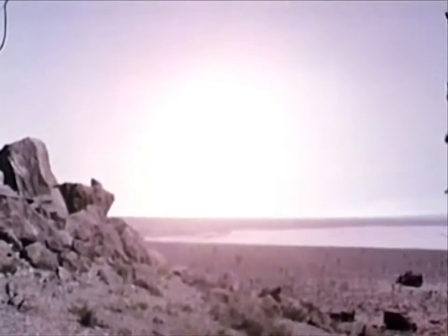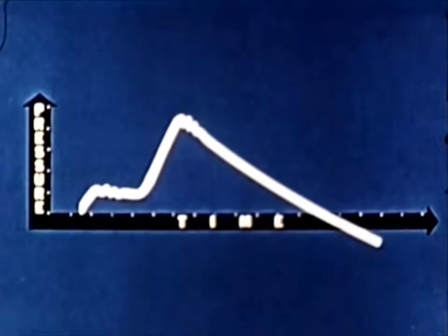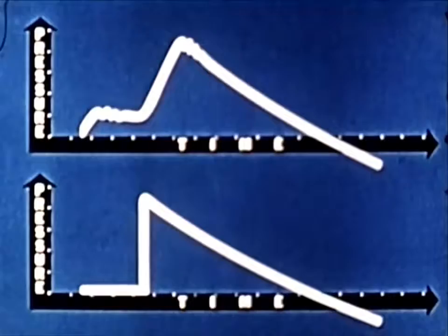On the low-altitude burst of Tumbler 4, high-speed cameras recorded a phenomenon never noticed before, a shock wave preceding the main shock front. Here it is again. This precursor wave, as it was called, registers on blast line instruments with a pressure time graph of this type, showing a considerable climb and duration before arrival of the main shock front. A normal shock wave with no precursor is quite different, hitting the instruments with an instantaneous pressure jump.